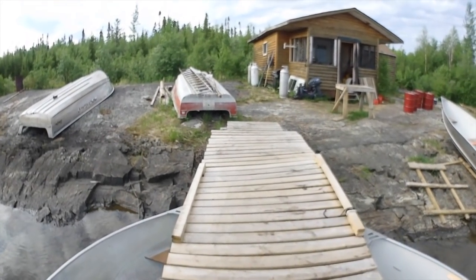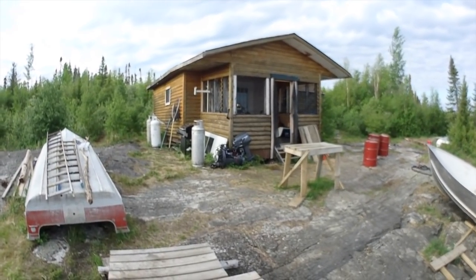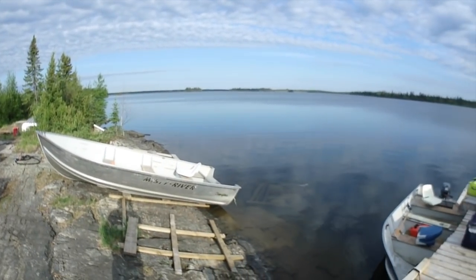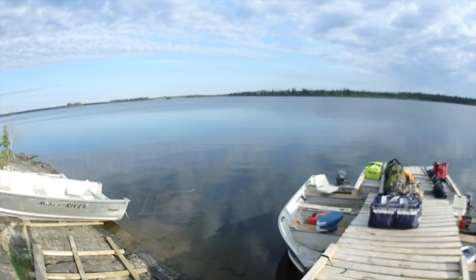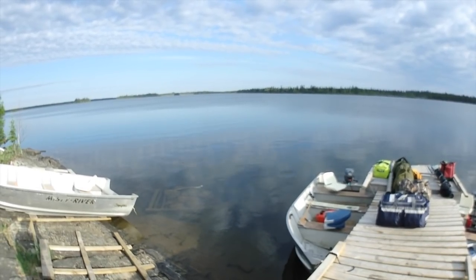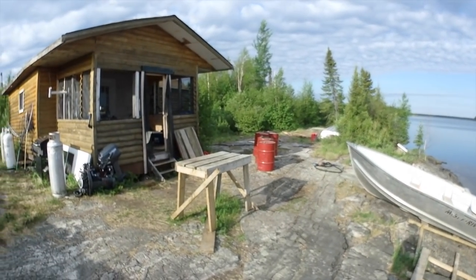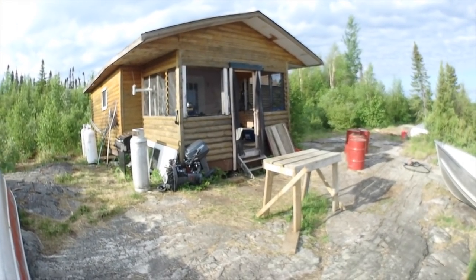This camp is without a doubt what I would consider a fisherman's camp. This is not a five-star camp. It's a little rough around the edges, but you know what? We're at the end of our week waiting for the plane right now, and our total for pike in excess of 40 inches was 52. So I think there's a lot of people that might put up with lesser amenities for a quality of fishing like that. This was probably the best trophy pike fishing that I've ever had in my life.